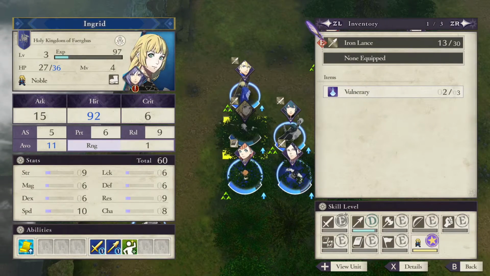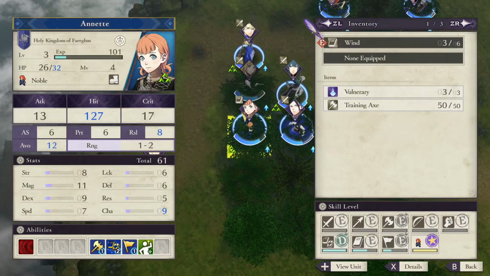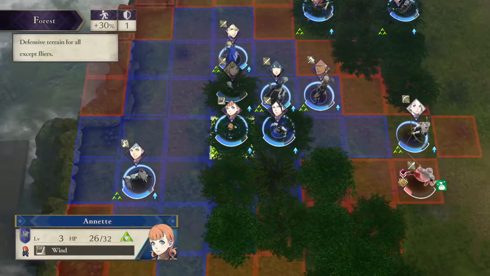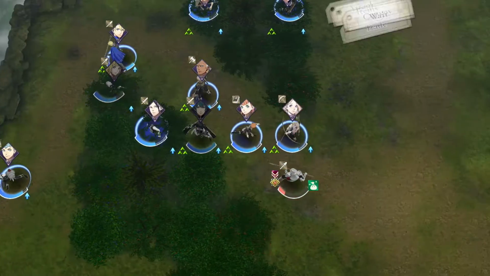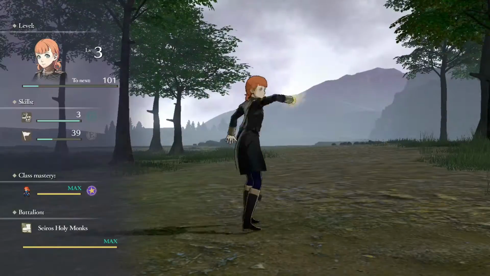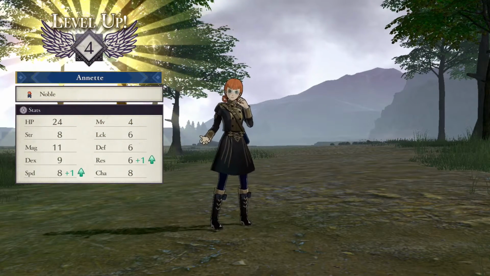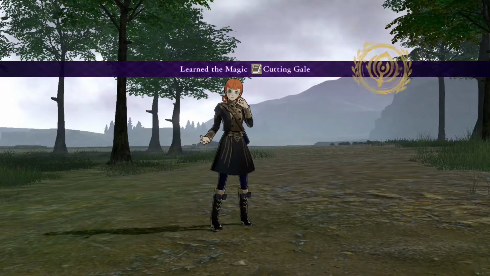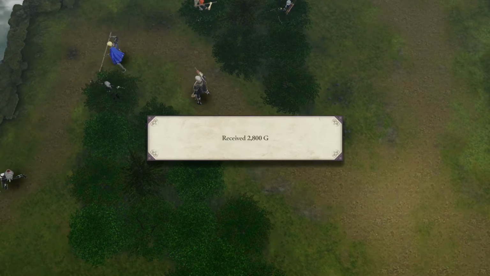Yuri just had to be a support unit, and that's it. That's it, that's it. Yeah, why not? Can't afford to lose. There we go, level 4. Speed, res. This stinks. Oh! Making progress? Yes, you are. You have two spells now. That's actually very helpful.